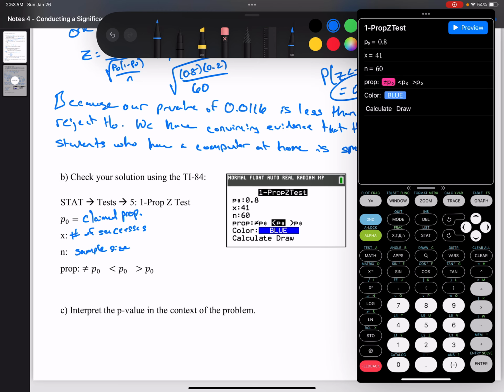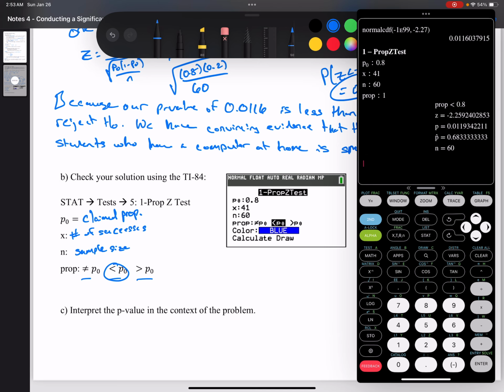And then it's going to ask you to highlight one of these. Okay, so this is basically how many tails are we going to have in which direction. So got a two-tailed, got a less than, and a greater than. Okay, and this one was, we were doing less than. Okay, and then we want to calculate. And then it gives us a lot of information. We're going to talk about what the color means probably later. That's for graphs, and we don't really get too far into that. But anyway, it gives you all this information, tells you which direction you were going, and then your z value, your test statistic, your p value, and then your p hat and all that kind of stuff.